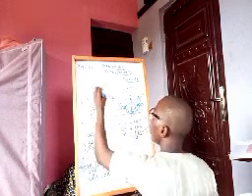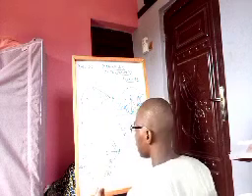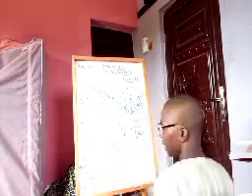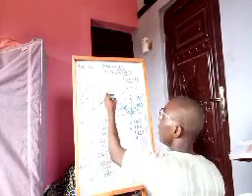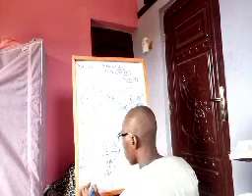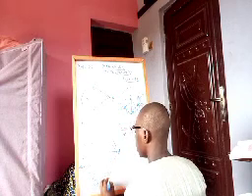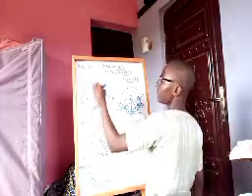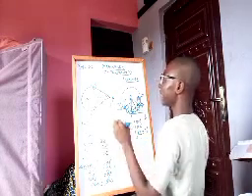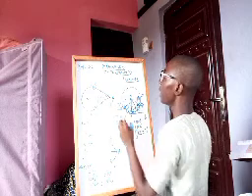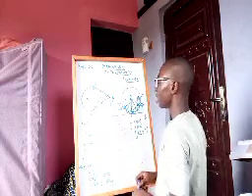Then lastly, we can also prove that angle AYO is equal to angle AXO, and that's OYA. We can also say angle YAO is equal to angle XAO. And the reason we are able to bring out these similarities is because these triangles are similar. In fact, they are congruent. Apart from similarity, they are congruent.